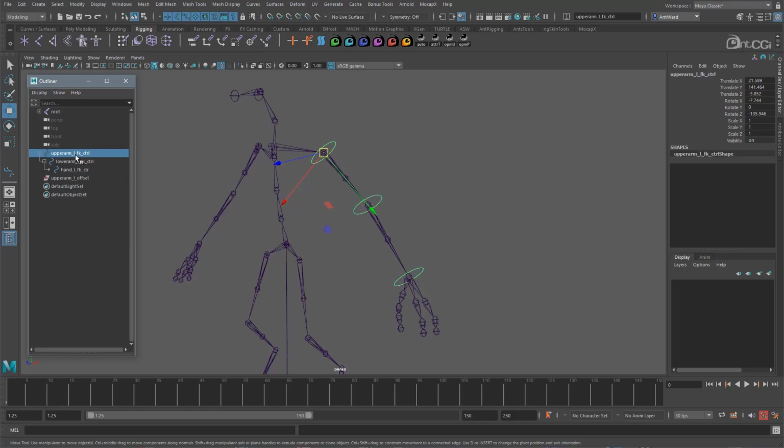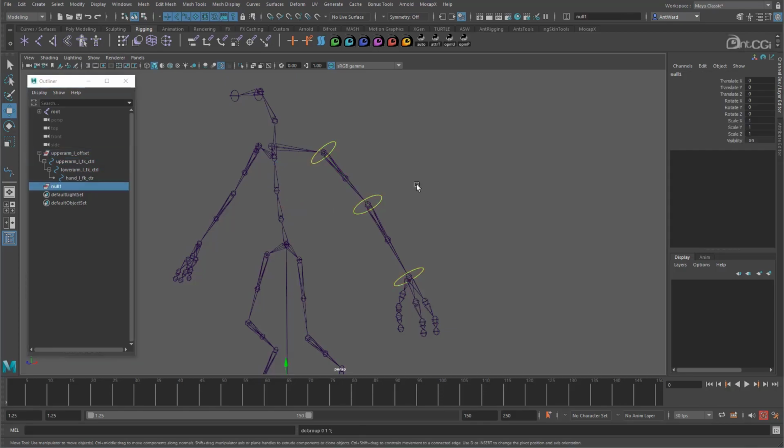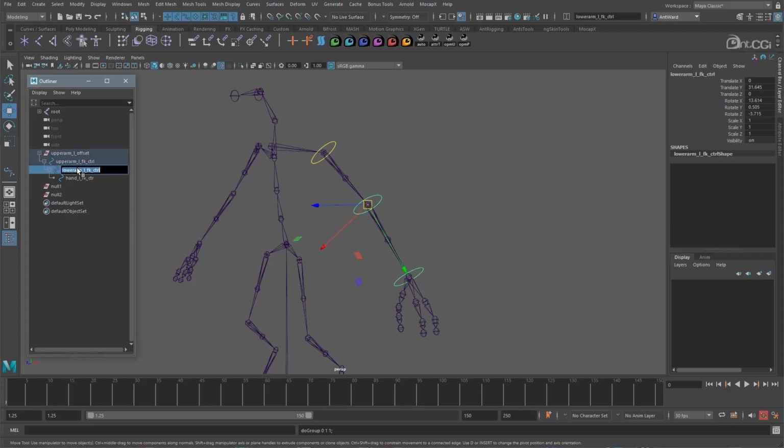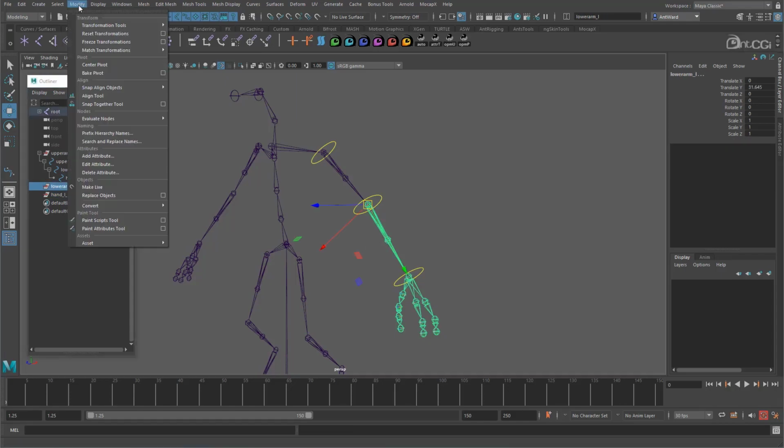If I now parent the control to the group, you will see that the values are now 0. This is because they have been offset to the group above it. They are 0 because the control is in the same position and orientation as the group. Using this offset group has freed up the attributes for us, which will make the animators very happy. All we need to do now is create 2 more for the other controls. Let's rename them. And match their transforms to the lower arm and hand joints.